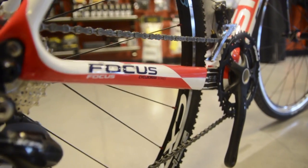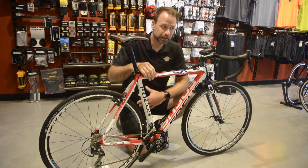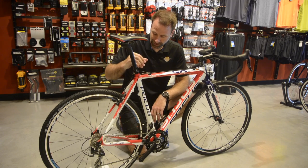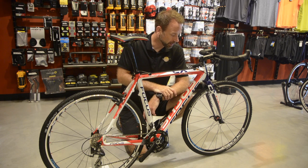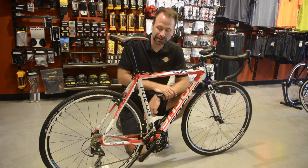You do not need a cyclocross bike. You can use a hybrid or mountain bike — anything pretty much with wider tires that you have at home. The skinny tire bikes are not recommended, but anything else should work. We do carry cyclocross bikes here at Endurance House, and hopefully we'll see more of those come through here as our team continues to build.